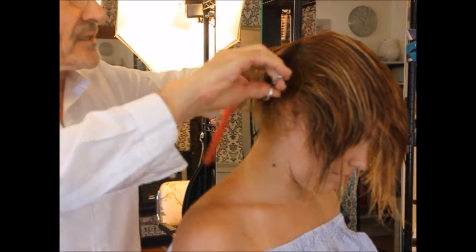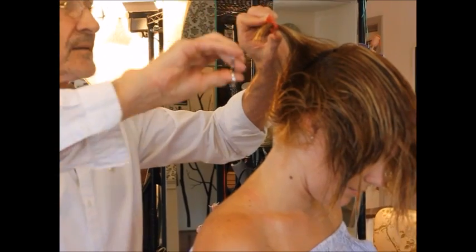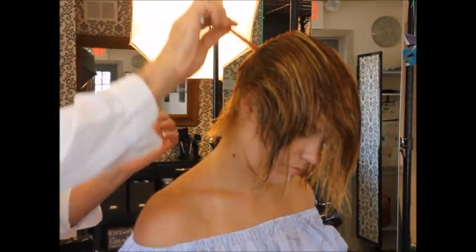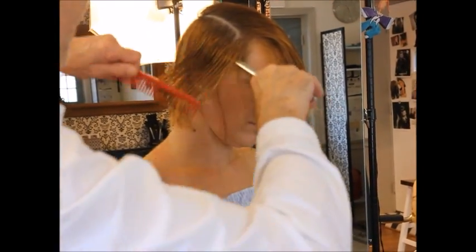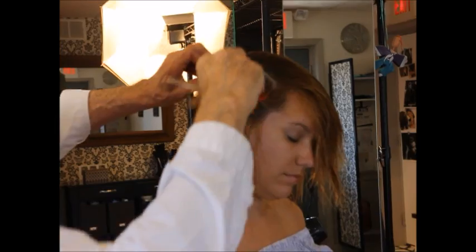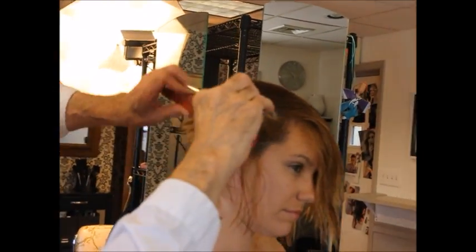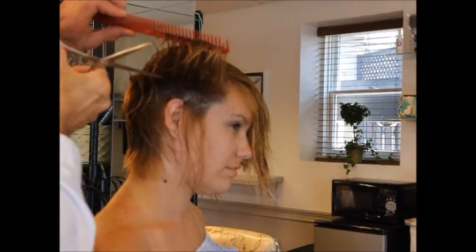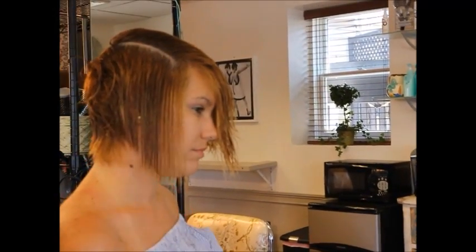Just to double check behind the ear, you see there's a little weight. Pull it down, pull it back with your scissor. As you see, I'm using a 6.5-inch blade. Coming into the side section, using my fingers to hold the hair, to balance, to get the weight of the hair only on the comb, to take any excess so we can lighten the ends through here.